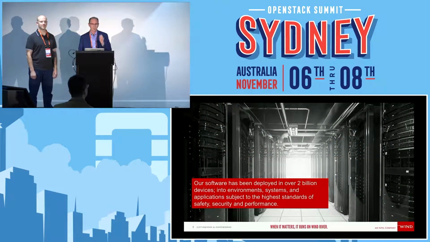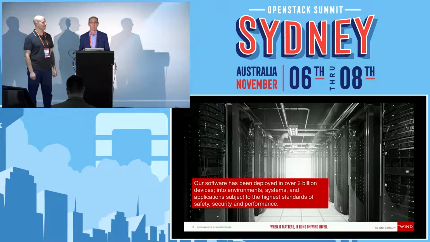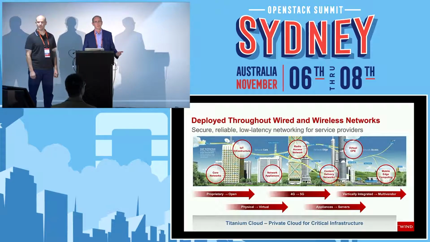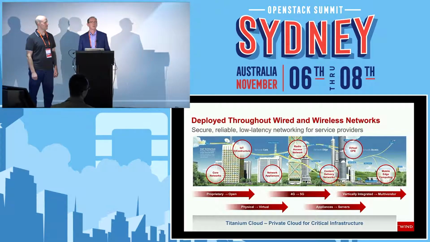All right, so Wind River's an interesting company. It's got software in 2 billion devices on planet Earth, but also on Mars. So we have software that actually runs on the Mars rover, or ran on the Mars rover. Little interesting fact. Our major area of interest is software-defined infrastructure. We have developed a cloud-based product that's focused on RAN deployments and edge deployments.